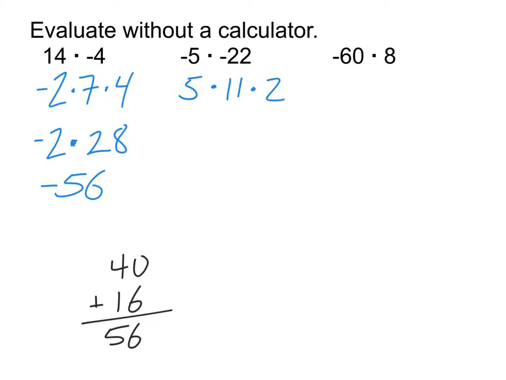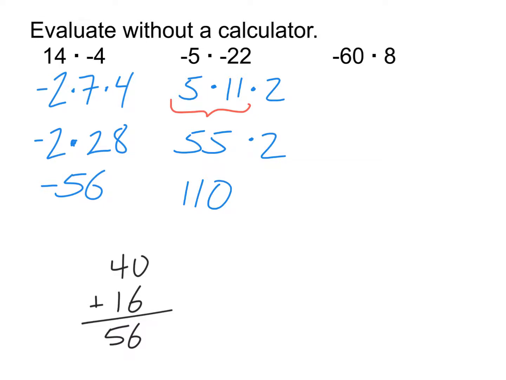Now looking at those numbers, I'm again going to try to multiply the biggest ones together first, because I do know what 5 times 11 is. That's 55. And I can do 55 times 2. That's fairly straightforward, I hope. 55 times 2 is 110. And so notice it's just a matter of knowing how to use these numbers. And as you build up that number sense, you'll be amazed at how many things it starts impacting and affecting.